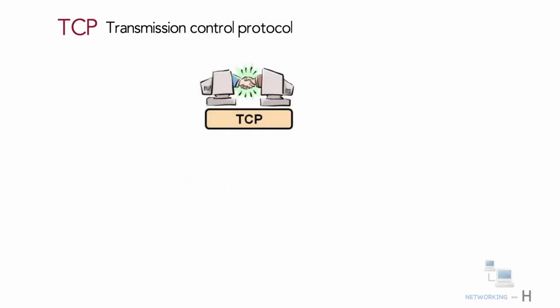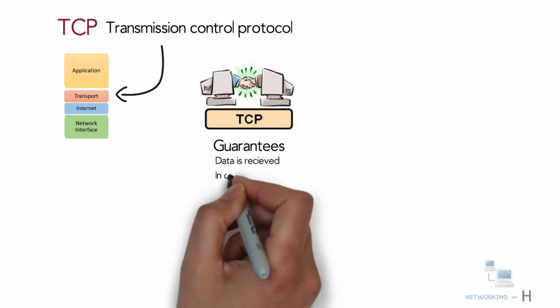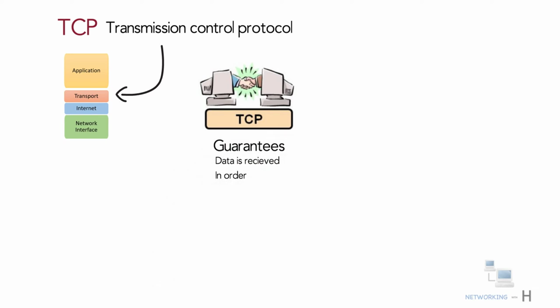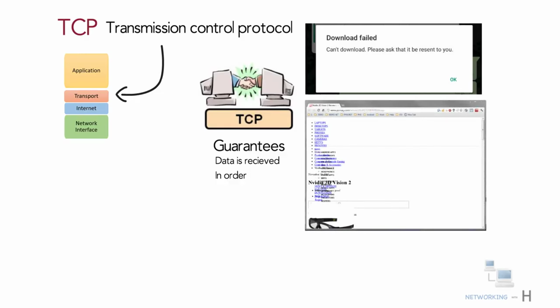TCP stands for Transmission Control Protocol. It is one of the main protocols used in a TCP/IP network. It belongs to the transport layer of the TCP/IP suite. TCP guarantees that all the data is received and in order, because without TCP, some of the data sent by the sender could be missing or out of order. For example, if you download a file, then you might not get the entire file, or you could get the file out of order, which would render the file useless. If you view a web page without TCP, your web page could be all messed up like this. The image could be missing or the text could be backwards and out of order. So again, this is where TCP comes into the picture.